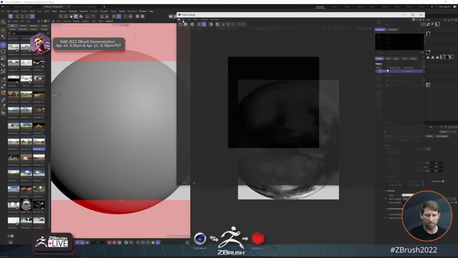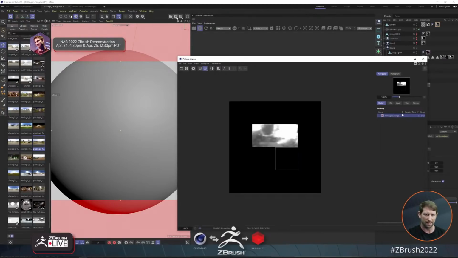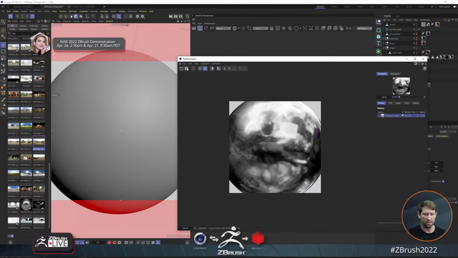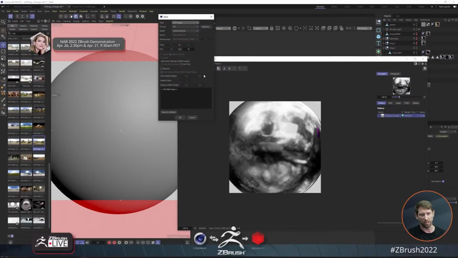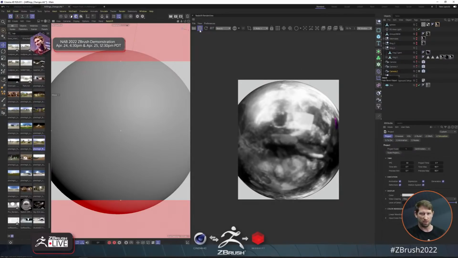I'm now just going to render this out. When you render this out, you can click in here to render out the scene, and then all you need to do is save this out. I'm going to save this out as a PSD, and then say okay, and name it to what you want. We'll just call it all rings, something like this. Now I'm done with that. I don't need this rendering.